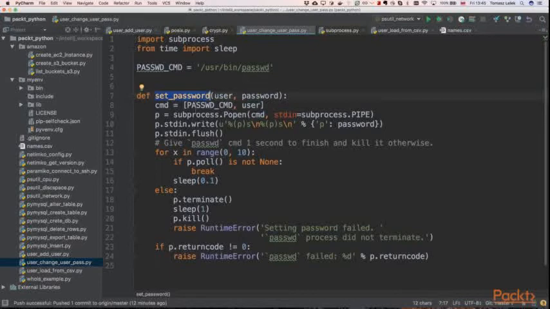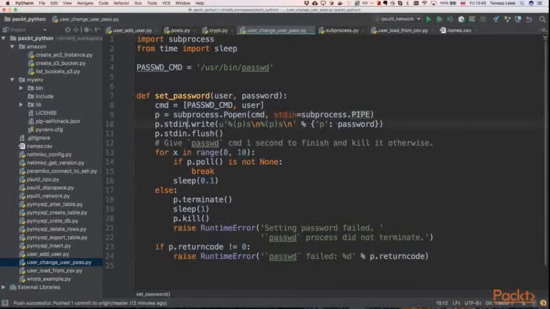Next, we are using the subprocess package that we just imported at the beginning, and we are invoking the popen function, passing the command. It will start a separate process, of course, and it will start passwd for that specific user. We are specifying this should be a piped process.